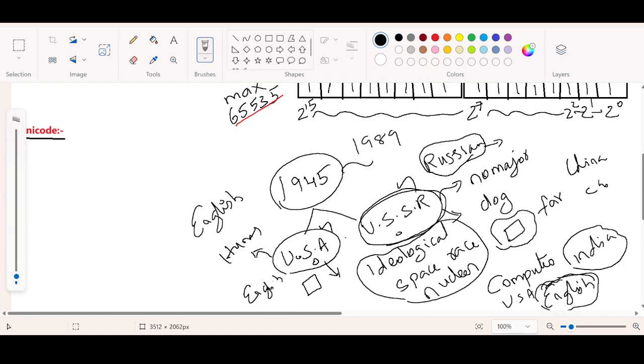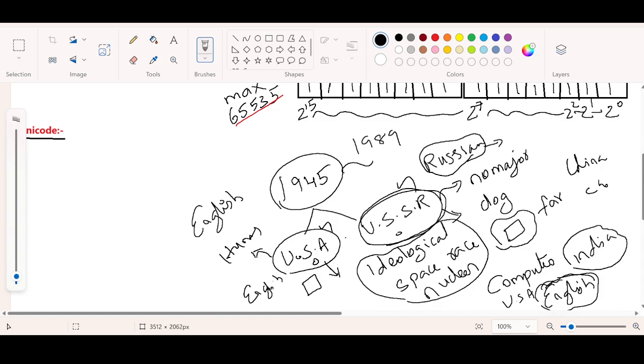Common technology in the computer world. The computer world decided that not only English, not only Russian, not only Chinese, we should also introduce all the major languages in the world. So the computer should understand all the major languages. Each and every machine should communicate with each other, no matter what languages they are using.